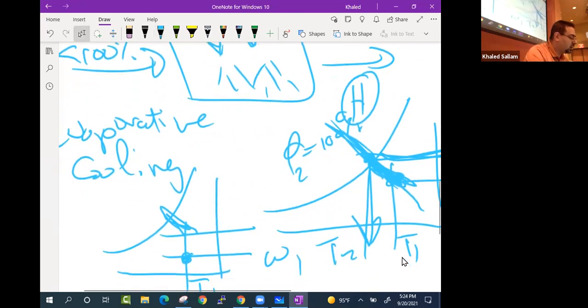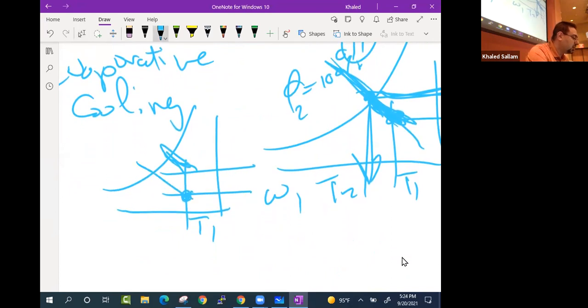So rather than here, and you reach there, no, you start at even lower W. What happens if you start at lower W or omega? You go to a lower temperature. T2 can be even colder because you start way low. The lower the omega that you start with, the more enthalpy you're going to suck from the air to evaporate, because you have huge room to add more and more water vapor into the air. So rather than finishing here, we could finish here.